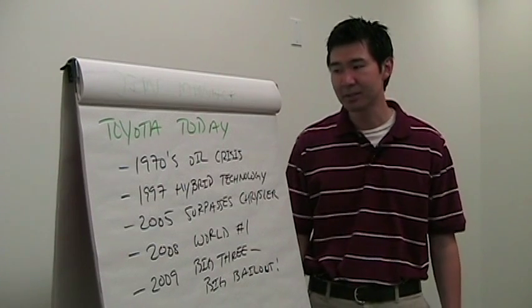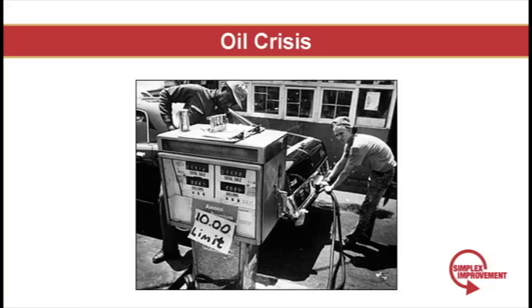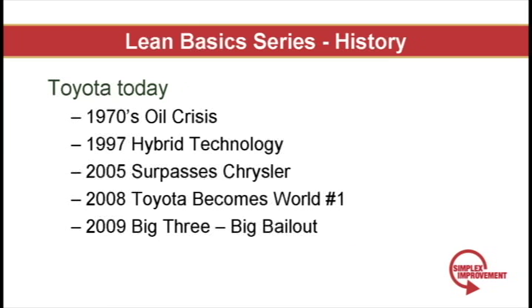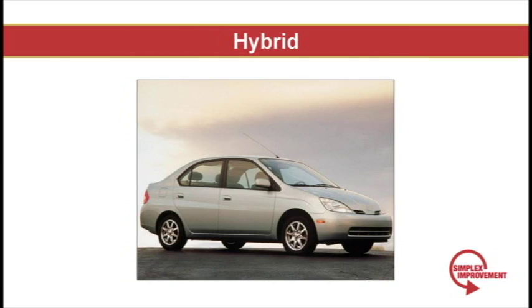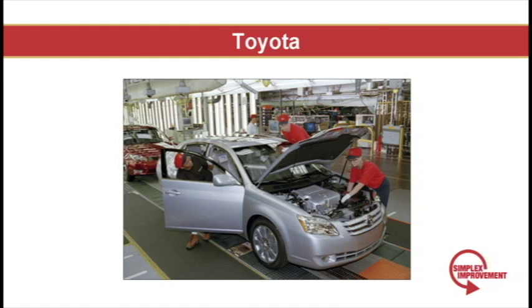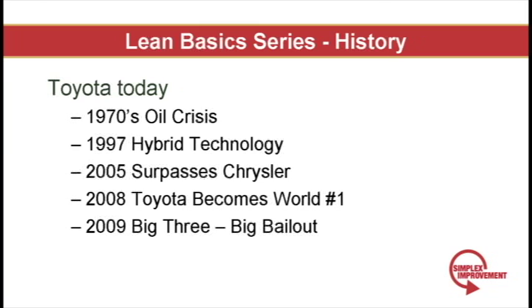In the 1970s, you can see that gas prices actually went up because of the oil crisis, and so Americans were looking for smaller, more fuel-efficient Japanese cars to replace their bigger automobiles. The price of gas went down, but the Japanese kept the foresight to look to hybrid technology. So in 1997, it was ready for release just in time for gas prices to go back up. In 2005, Toyota surpassed Chrysler to become the first foreign member of the Big Three, and actually in 2008, overtook GM to become the world number one.